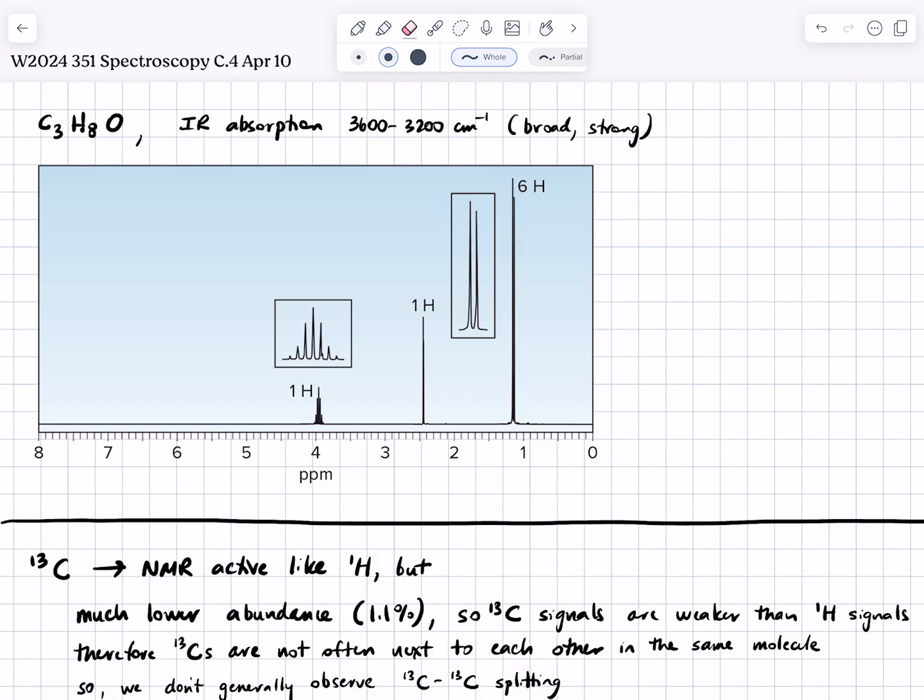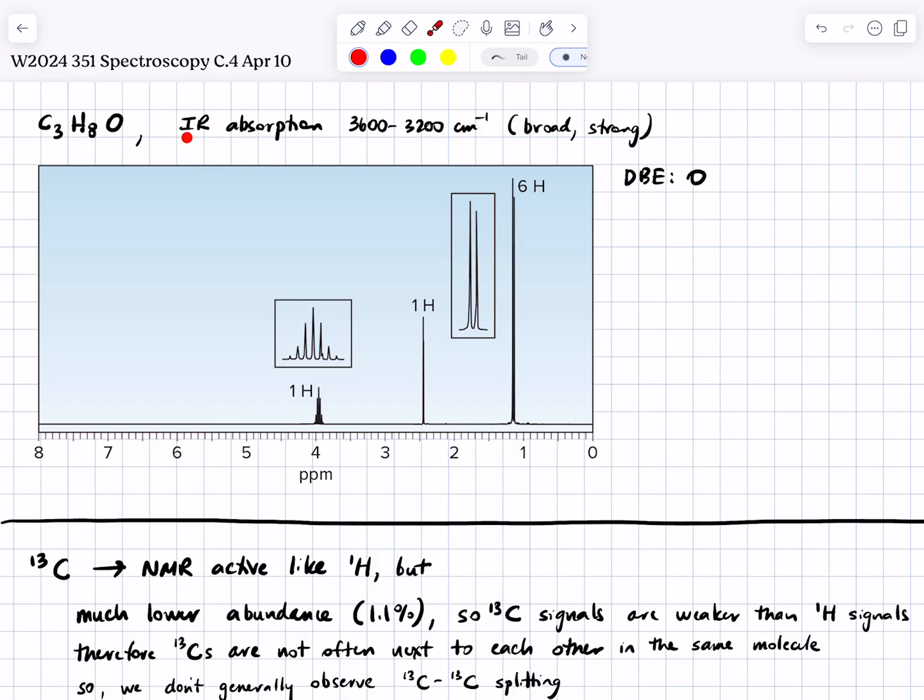The place I start with a problem like this is I start by wanting to know how many pi bonds or rings are in this molecule. That's a highly useful piece of information. So if this is the molecular formula, I can use the equation that I gave you to calculate degrees of unsaturation or double bond equivalence. Or I could, if I had a calculator, I'm good in my head. Let's see, 2 times 3 is 6 plus 2 is 8, minus 8 is 0. There are no pi bonds or rings. Okay? Notice actually how the rest of the data confirm that observation.